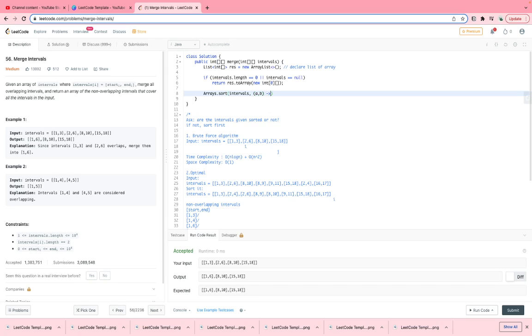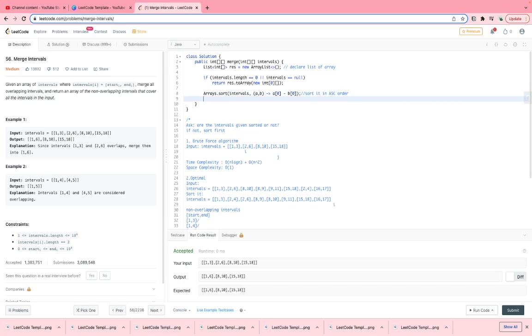So what we do this way: a[0] minus b[0]. Okay, in this way we are sorting. Let's check if it's right or not. Yeah, so this one we are sorting in ascending order.